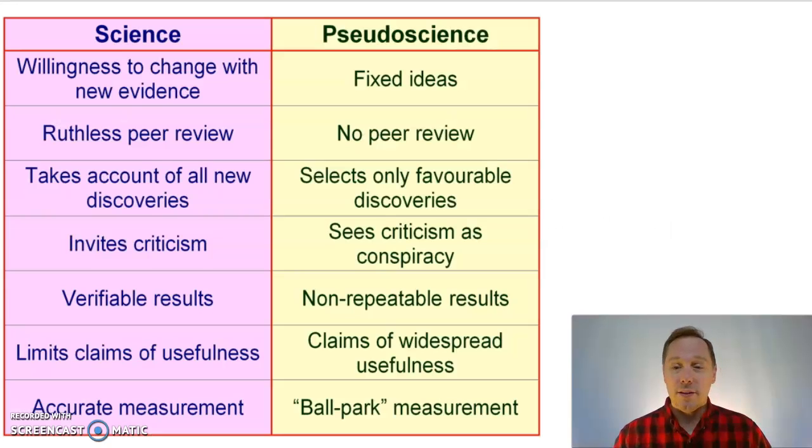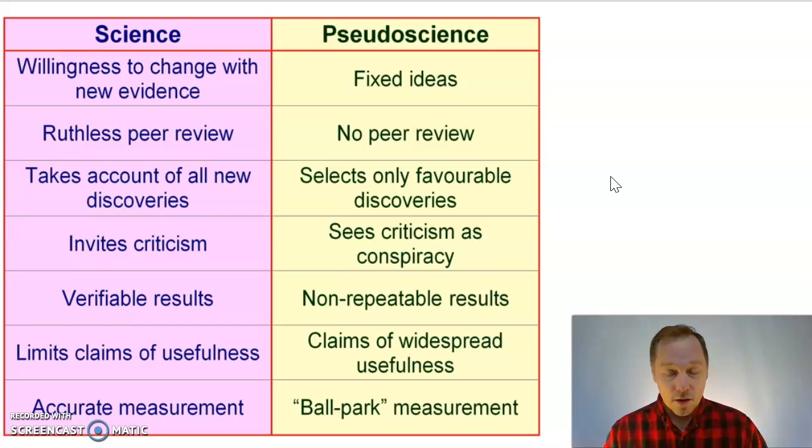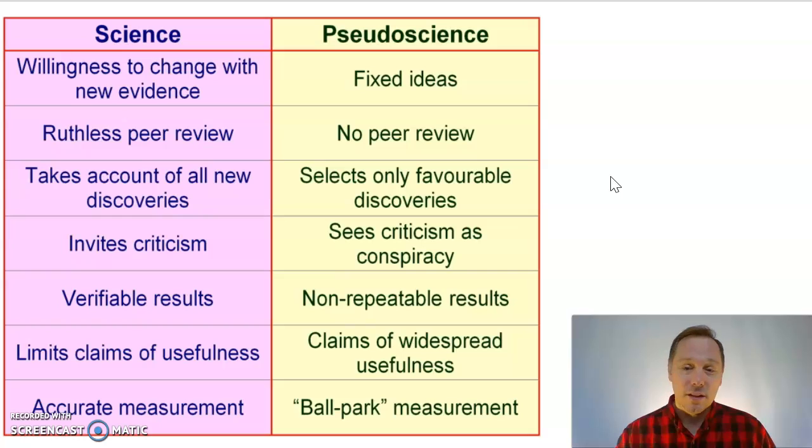Let's compare them side by side. One of the biggest differences between science and pseudoscience, or fake science, is this concept of peer review, where other scientists look at your work, check your math, double check your experiments, and verify if you did it right. If you pass this tough test of science, then all right, you are officially considered science. But if you don't pass this test, you're not science. You are something else. You are pseudoscience.